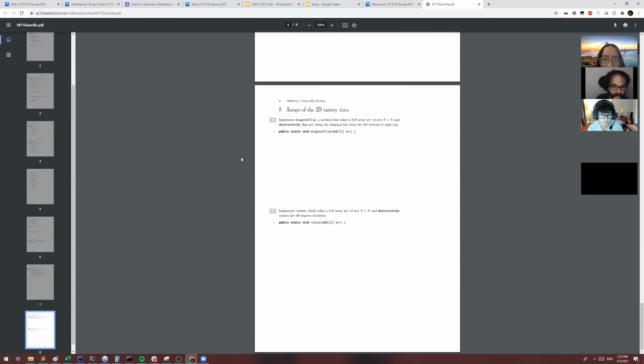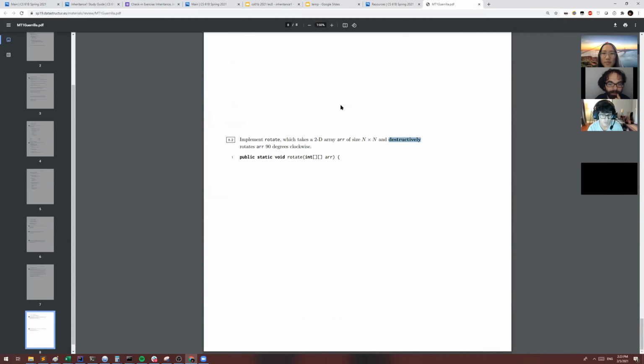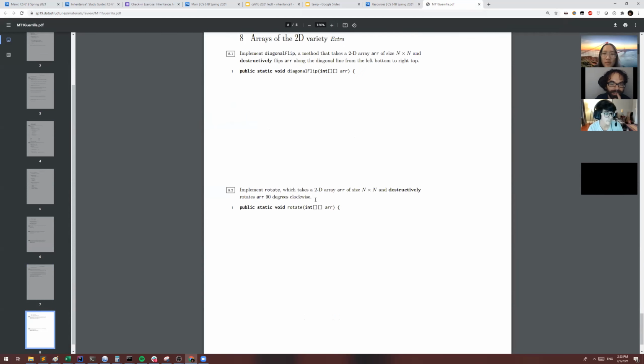Right, 8.2, sorry. Okay, so first of all, "destructively" is a term we don't use this semester. So do you know what that means, I guess? Just like altering the array, in place, permanently. Okay, that's very clear. It's not a term I introduced because we rarely use it in the rest of the class. Okay, so how would we approach this?